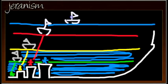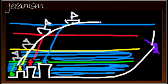So, now the fact that these four people would all talk to each other and say, we all saw the boat go over the horizon, would lead them to believe that the Earth is round. But if they took the purple man's perspective and let him see the situation, well, even though these people would all see the Earth as curved, as you see here, the red man would see his boat go away, the blue man there. So you would see a curve like this, correct? That must be how the curvature of the Earth is shaped.